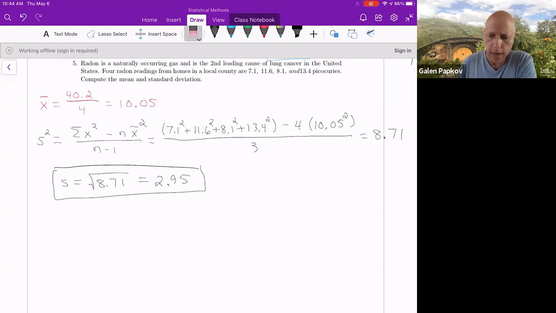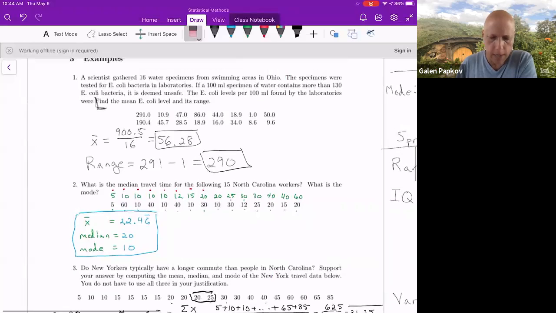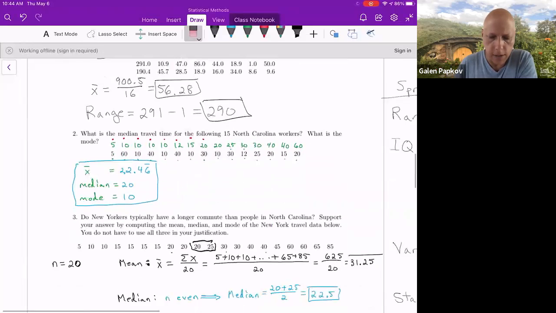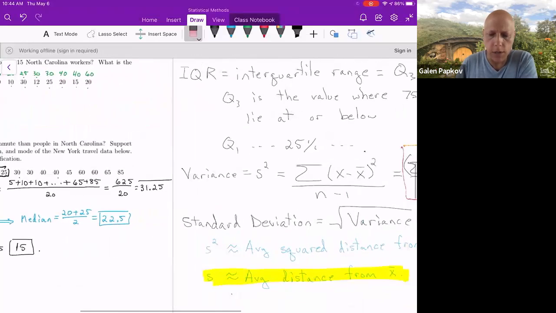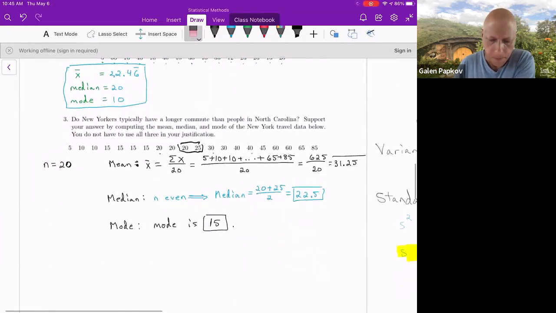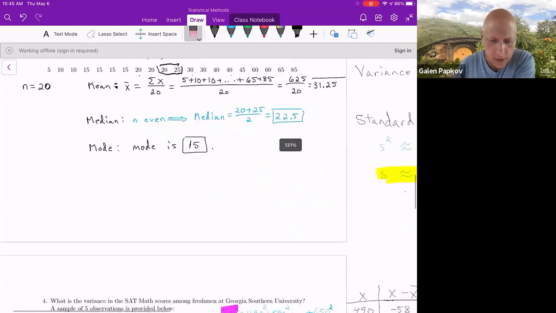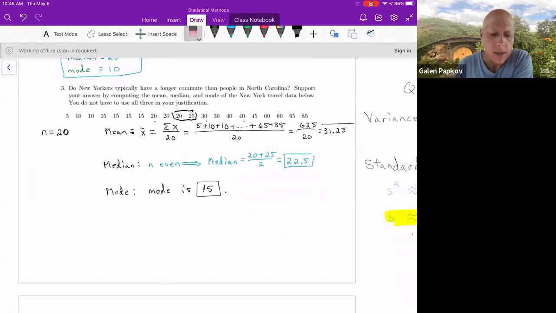Now, you've seen an example of range back in problem 1. You've seen variance and standard deviation. You haven't made use of IQR, so I do want to use some of these examples to demonstrate how I recommend getting the interquartile range. There's a few different ways, but I'll show the one that I think is typically the easiest or the fastest approach. And I'll use data set 3 here to do that.